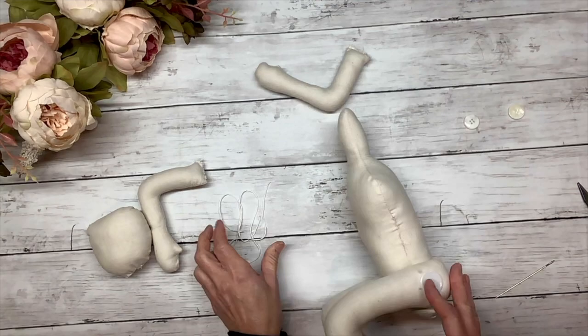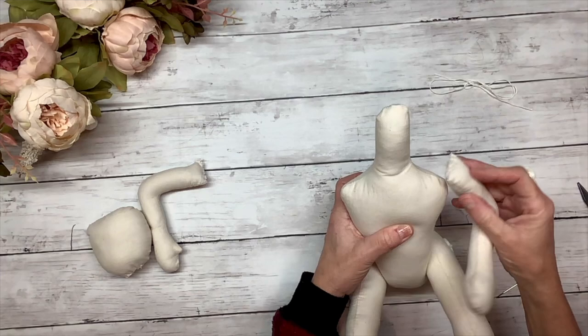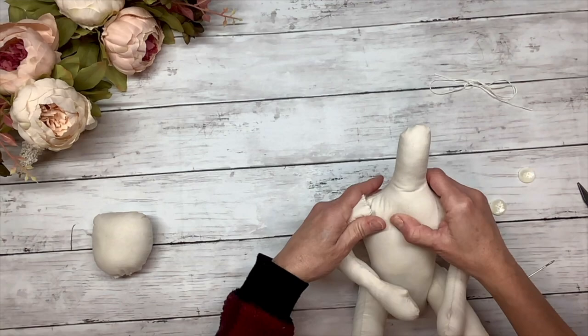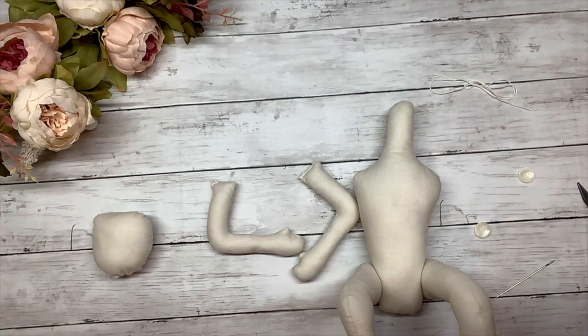So I have two smaller buttons for the arms. I am going to do the same exact thing with the arms. The arms are going to be attached right here. And you want to put it a little bit to the front of the shoulder because you want her to be holding the toilet paper roll, so it has to go like that. Okay, so we're going to do the same thing with that side, with the arms.